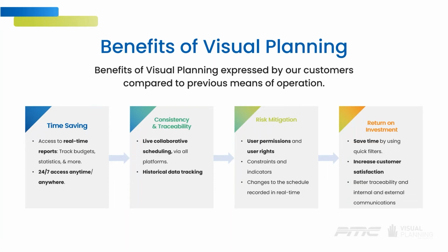You're going to be able to have consistency and traceability. Anything that you need to look up, whether it's a work order number or a resource that was scheduled to a different work order, someone that was scheduled to a certain machine, all of this will be simple and easy for you to find. If a client calls and needs to get some answers on a certain product that they're waiting on, for instance, or a due date, anything like that, we'll be able to connect your clients to this information. And we could even set up automations where they could receive emails on certain dates so that they could be reminded that they'll be receiving their order on this date. They can receive an email or text letting them know it's going to be leaving for transit, things like that. So again, we make things extremely easy on your end.